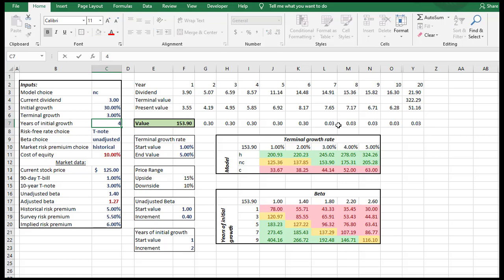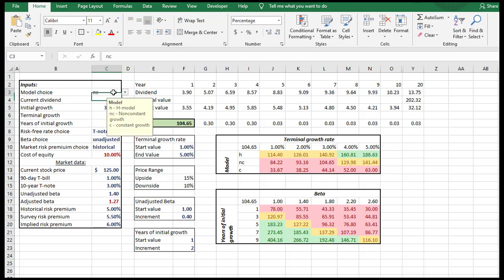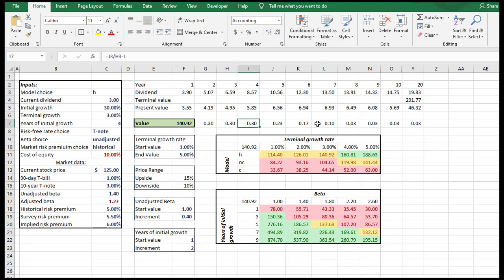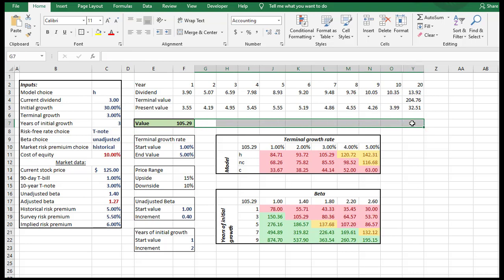So if I change this to 4, the right number of years, I'm going to change that to 25 and 5, just to make sure it's doing what I think it should be doing. Then I change this to the H model. And look, it's going from 30 to year 4, and by year 8, it's at 3%. We change that to 3. So I feel like by doing that I have the size correct. I have the timing right. I know from checking the constant growth model. So I feel like the prices are correct.